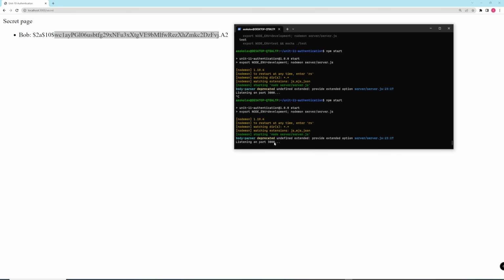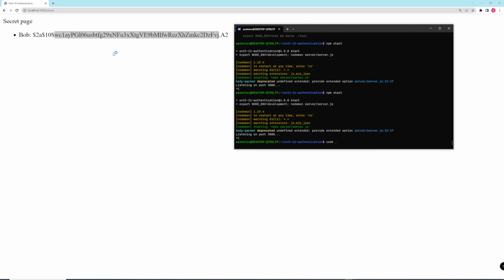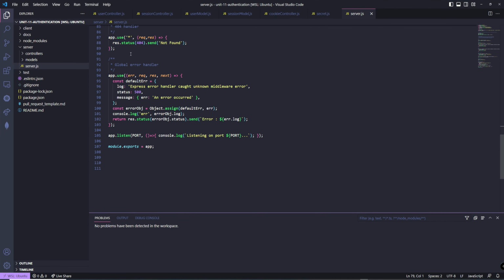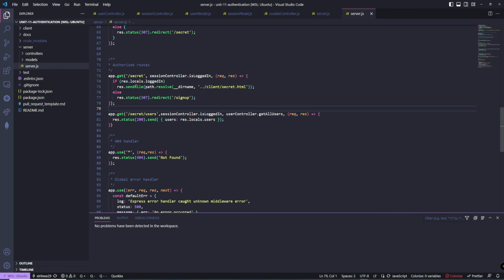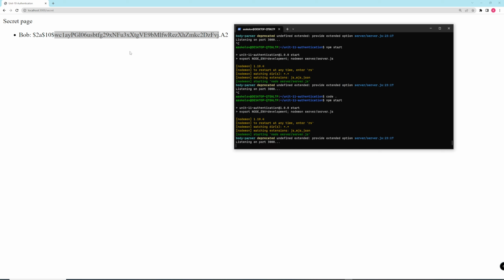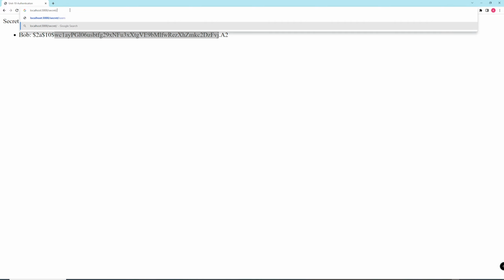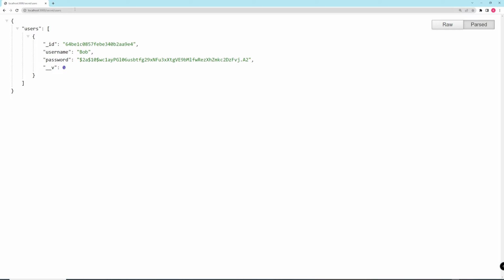Let me pull up the code just to double check. So if I go to code. But yeah, essentially what happened was we gave a user a cookie, and then when a user logged in with this cookie, then it would let you log in. But yeah, so here's the code for it. So there was another route. Okay, secret users was another route that gave you some info. So if you go over here and we npm start this and we go to localhost 3000 secret users, it would print the actual Bob.